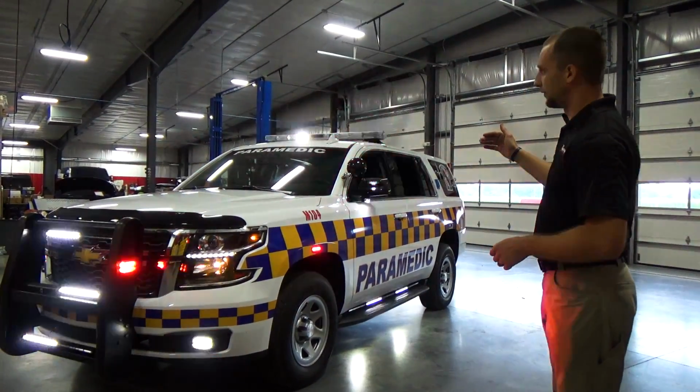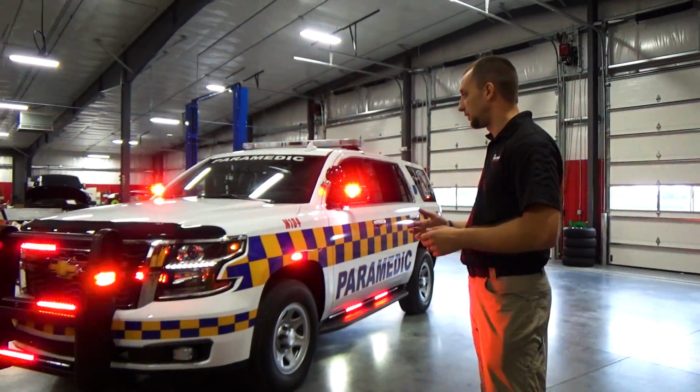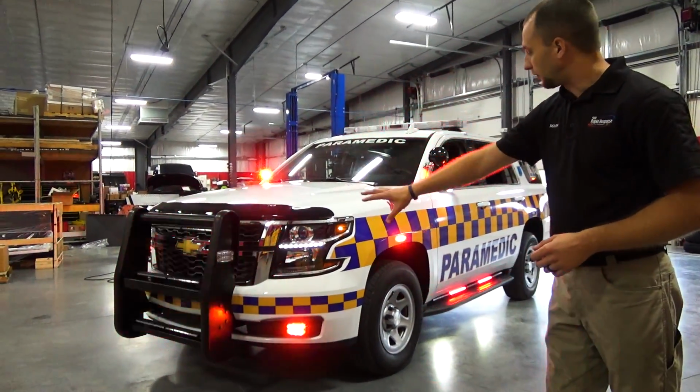Cordell's going to bump it back to level 2 right now, and it's going to take all our white flashing off. It's going to keep it all in the red. Everything's still synchronized up here in the front.